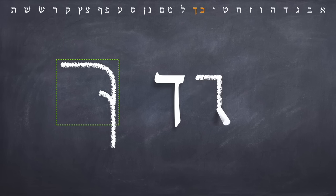Nun also has a final form, and it's created in the standard way by bending the base of the letter down below the bottom of the box. The final form of nun looks a lot like the letter vav, but again, remember that it sticks down below the baseline.